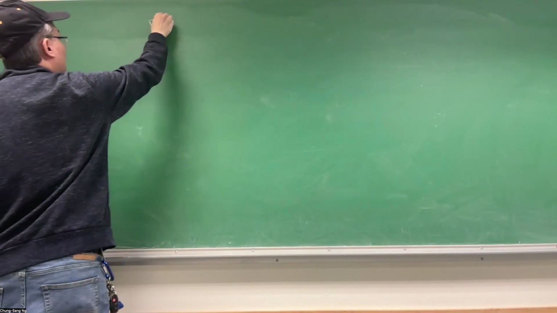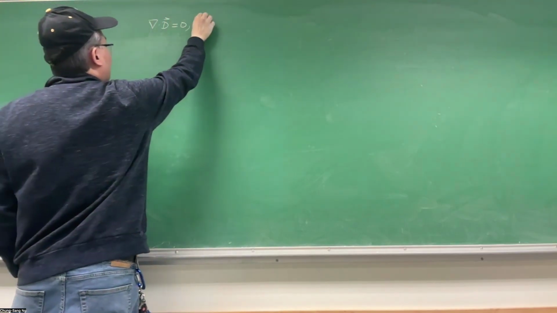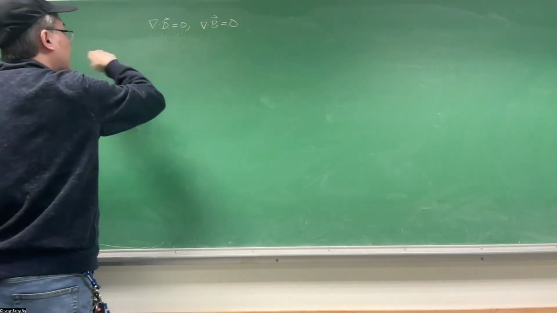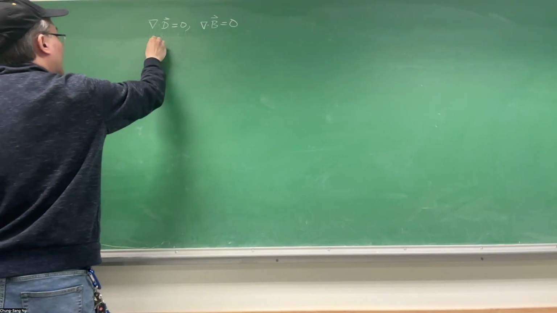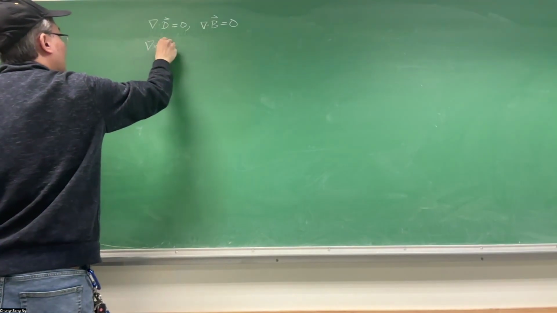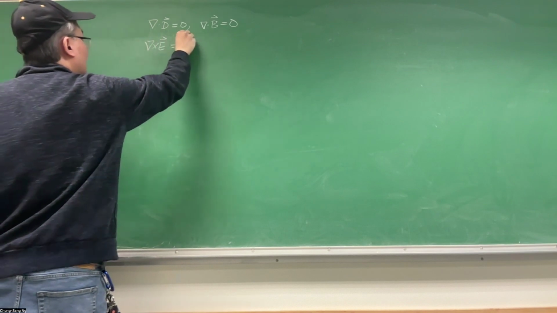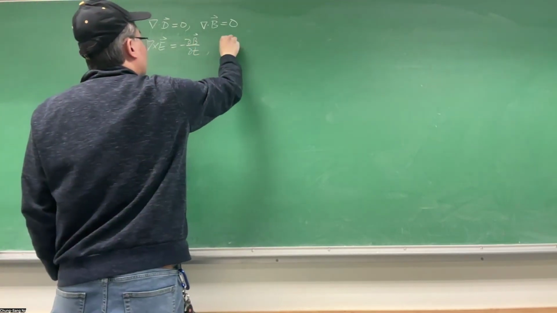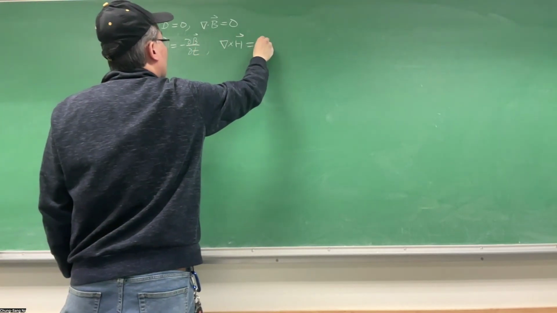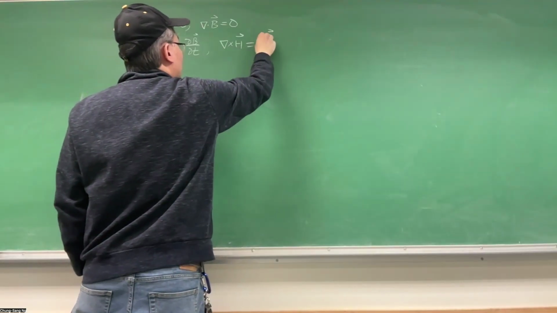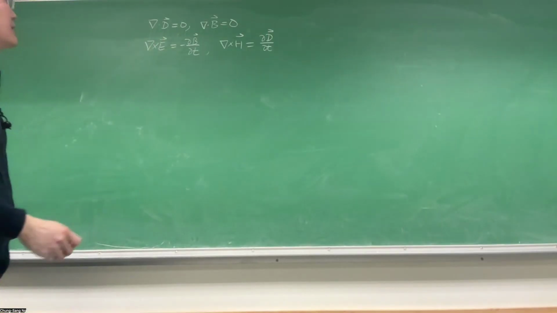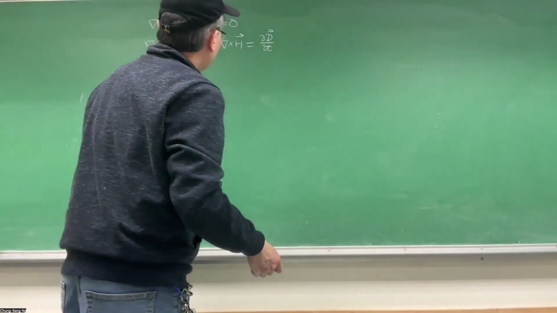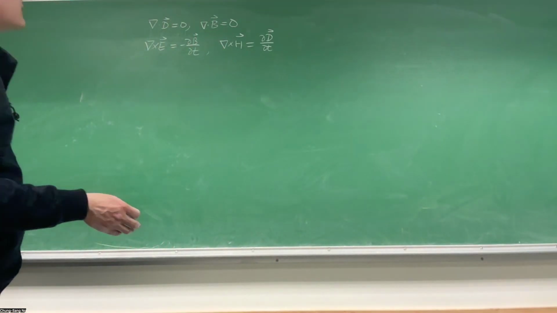So your divergence B is zero. Obviously, divergence B is always zero. And then the two other Maxwell equations, Faraday's law is still the same. So curl E is minus partial B partial t. And then curl H is now this is partial D partial t. Right. And that's fine. So get rid of all the sources, the current density and charge density.